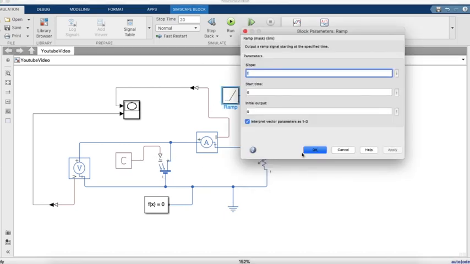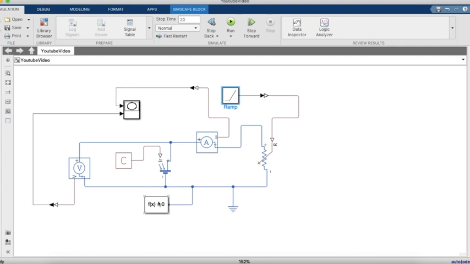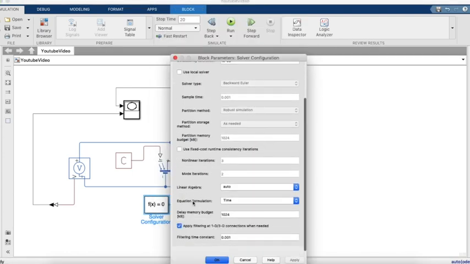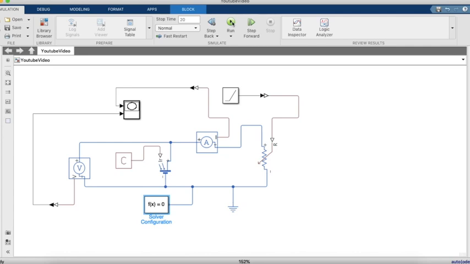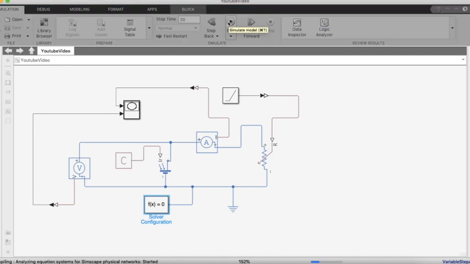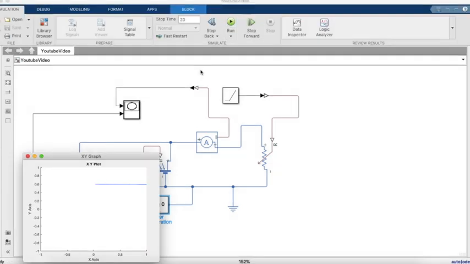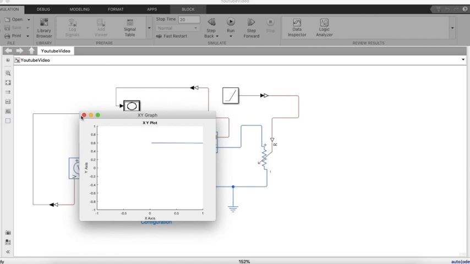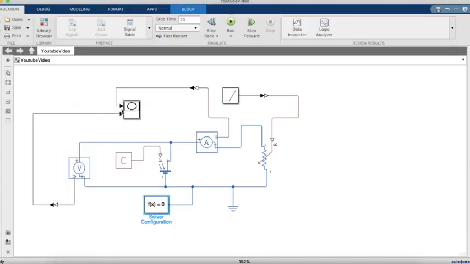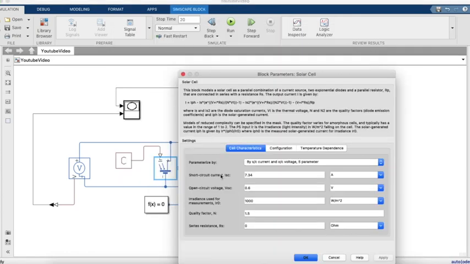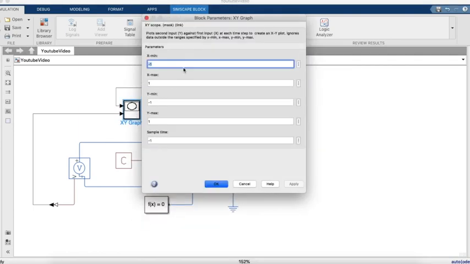So now let's check the IV characteristics of the solar cell, but before that we'll go through the initializations of the blocks. Oops, I made a mistake. As you can see, you can't see much of the graph. This is because we're going back to the solar cell. As you can see, the ISC is 7.34 and VOC is 0.6. So we'll have to set the X min and X max, Y min and Y max accordingly. We'll set it 0, 10, 0, 10.